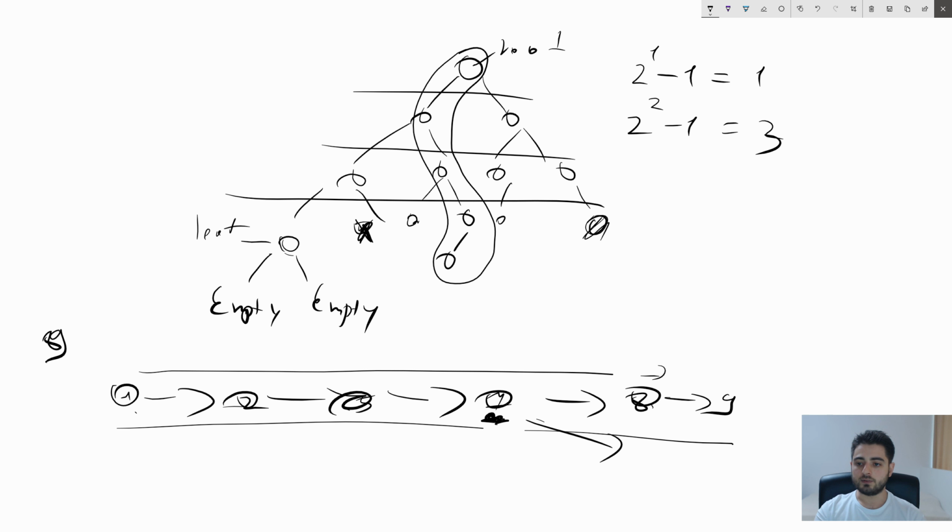It's actually 3. So what I mean is that this is the number of elements in the entire tree, right? So until here there's 1, and until here there's 3, right? Over here we have 2 to the power of 3 minus 1, which is 7, right? So if you count that, 1, 2, 3, 4, 5, 6, 7, and you keep going like this, 2 to the power of 4 minus 1. So it's always the same formula. Hold on. So we have 1, 2, 3, 4, 5, and we have the 6, and we have the 7 over here, and we have the 8. So 8 plus 7 is 15.